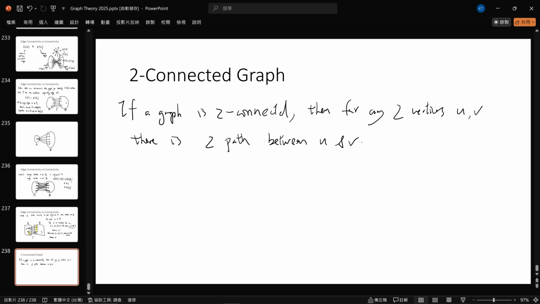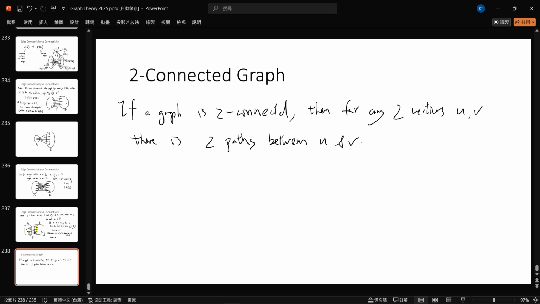Okay. Now how about we increase the connectivity? So can we say that if the graph is two connected, okay? Recall that two connected means if you only remove one vertex, then the graph is still connected, okay? Or you need to remove at least two vertices to disconnect the graph. So this is stronger than just a connected graph, okay? So for these stronger graphs, can we have stronger guarantees? Can we have not one, but two paths, okay? So this is what we're going to show next, okay?